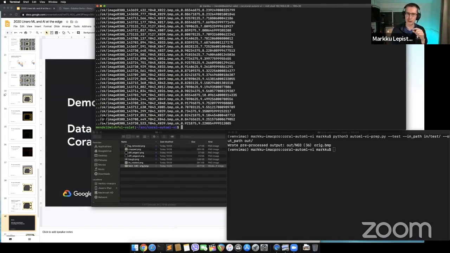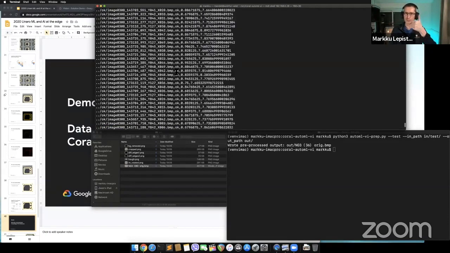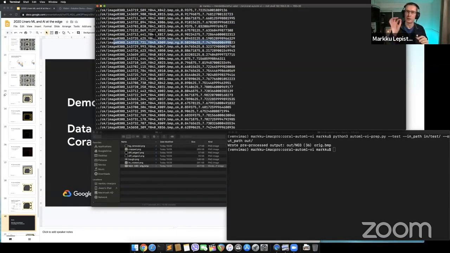You can see the image name on the left. And then the second column here, you can see OK, is the machine learning inference result or classification result. So it's saying in all these cases that this object is OK. However, I want to find a mistake here. Not so you can see the highlight, but I highlight one line here in the output. Here we have one example where the machine learning model made a mistake.